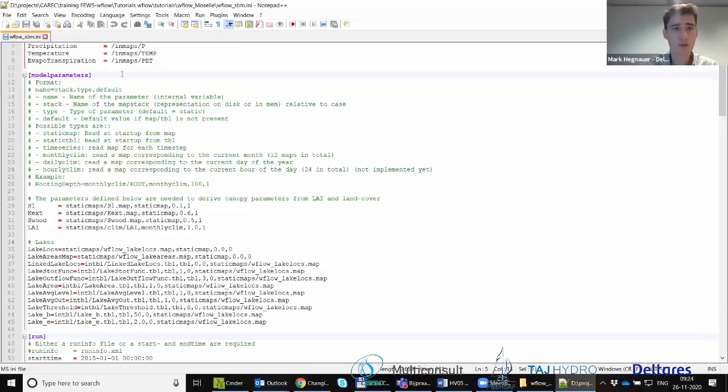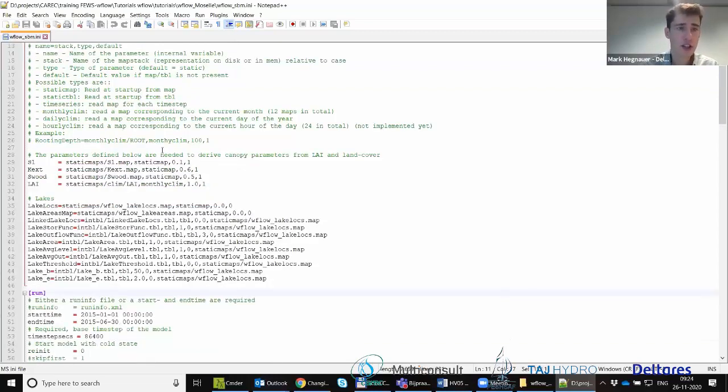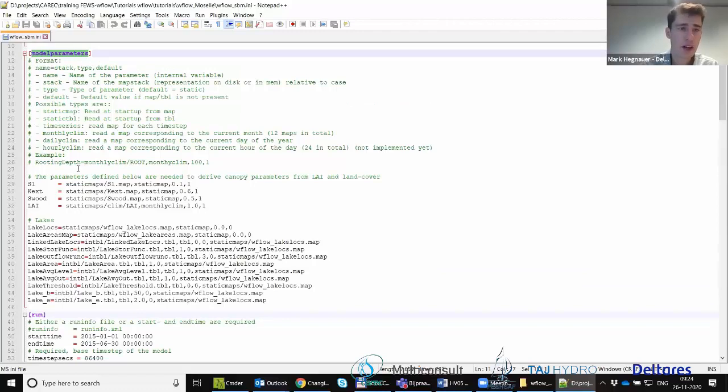The next part is about model parameters. And here you see different sections. For example, the first section is parameters that are linked to the leaf area index. Leaf area index is basically a climatology of canopy, let's say the canopy thickness.